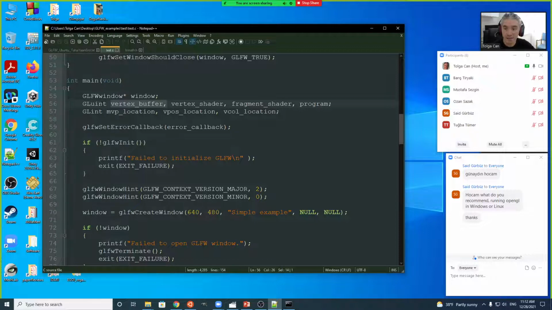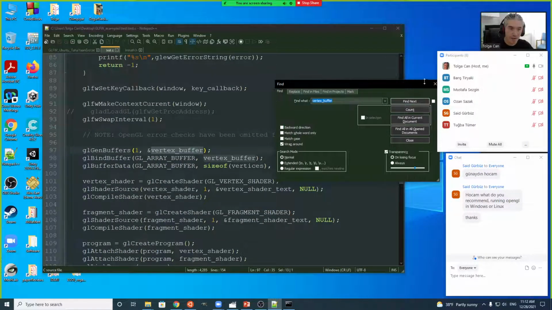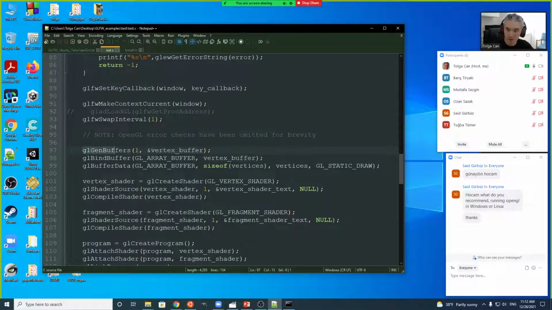Okay, so all the objects that reside on the GPU are accessed by unsigned integer IDs, and these IDs we don't give them ourselves. For example, if you take a look at this vertex buffer object, how it's referred to here, as you can see, we use this function, glGenBuffers. This glGenBuffers generates a buffer and gives us an integer ID at this point.